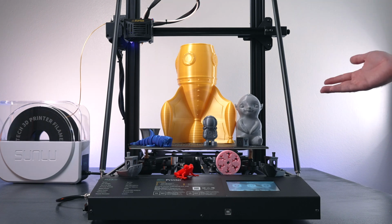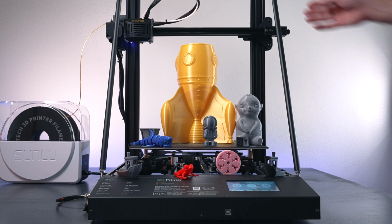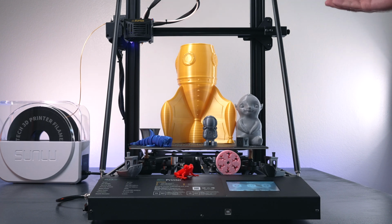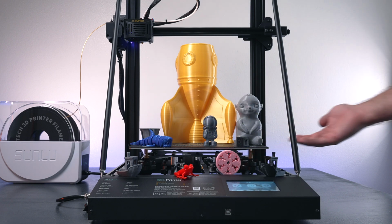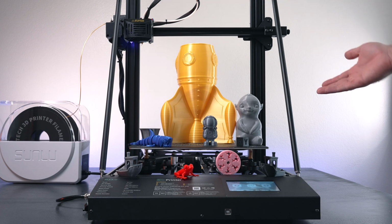And also everything else is built very well. The frame with the braces is nice and sturdy. There's no wobble on the top. The build volume is excellent with 310 by 310 by 400. We got filament detector with the guide rollers, all metal extruder, BL touch for auto bed leveling. I love the magnetic mat. The bed is heated and insulated. Silent stepper drivers for the X and Y. We have dual motors for Z axis.